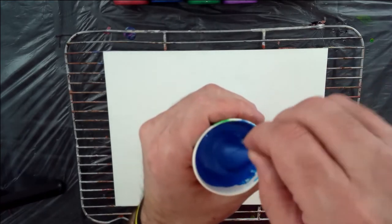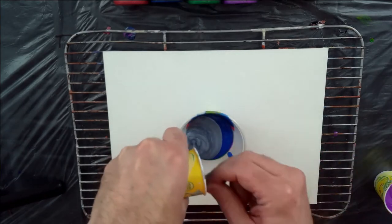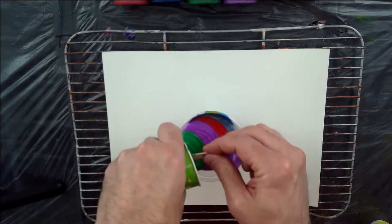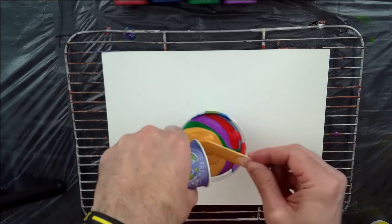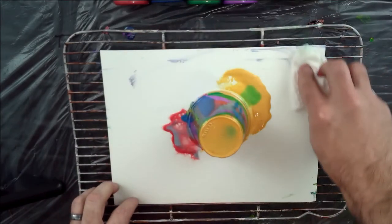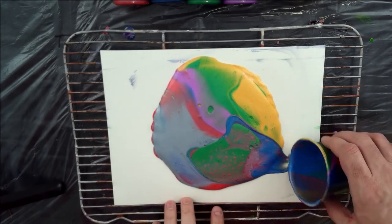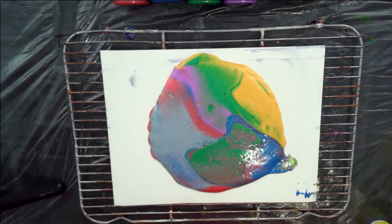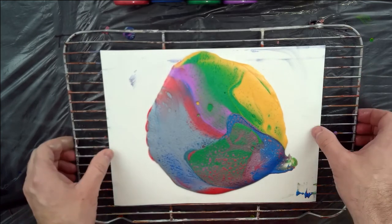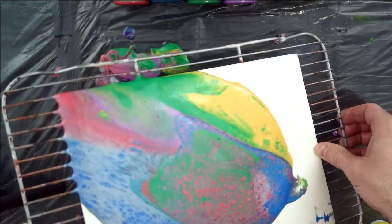I have put a tiny bit of oil in these, and I'm going to do a flip cup. Excess water that might be on here, off. This paint is so thick. I mean, it is pillowing off of here a good size of my finger. Like I said, I have a ton on here, so I'm not going to worry about pouring too much off.